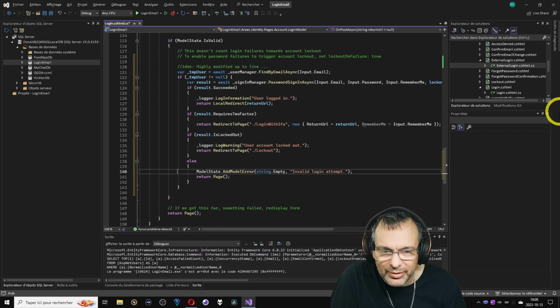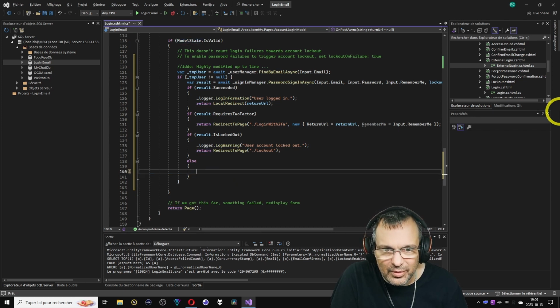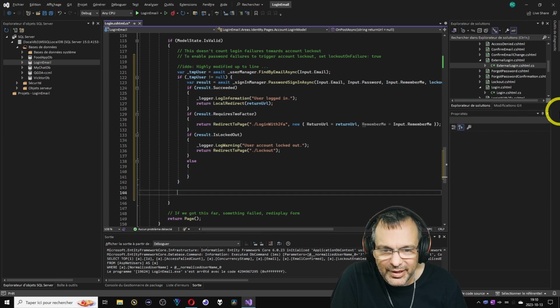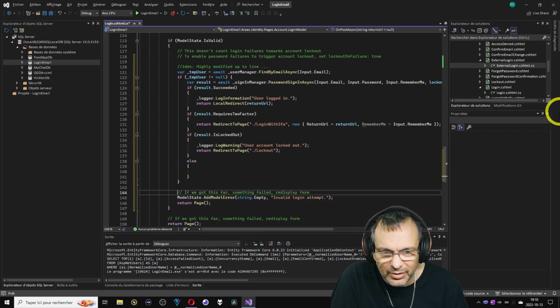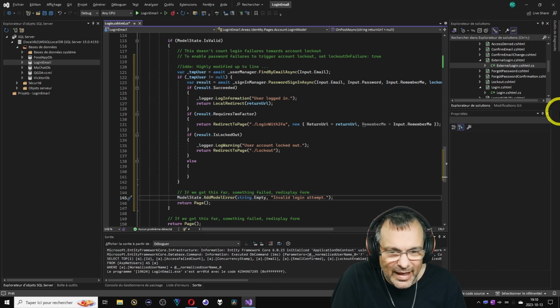So what we will do is we'll take that else here. We will move it there, and we'll copy that little warning here. So if we got this far, something failed, we display form. So invalid login attempt, return page.